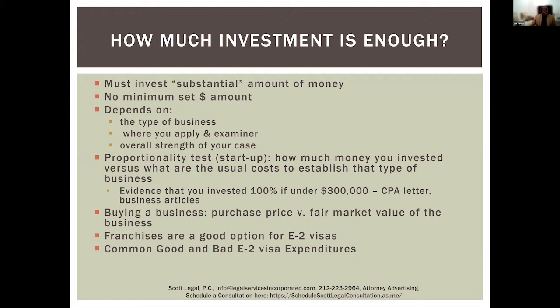Franchises are great E2 visa options, so something to keep in mind. All consulates like franchises, and they're comfortable that most franchises are going to support hiring U.S. workers. And then, just another last point on expenditures and investment amount is, there are good E2 expenditures and ones that aren't so good. We don't typically include, for example, travel, meals, and entertainment, things like that. Whereas good E2 visa expenditures would be equipment, or rent, or paying money to employees. Those are much better E2 visa expenditures.